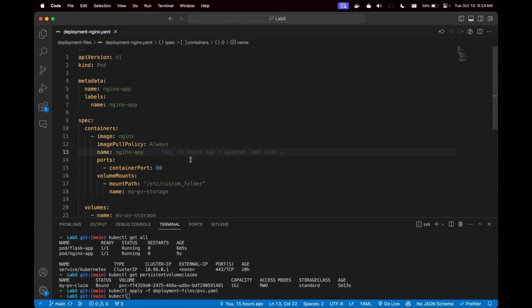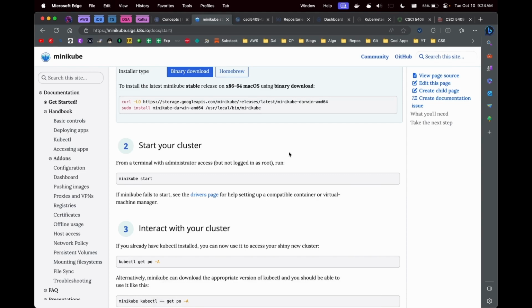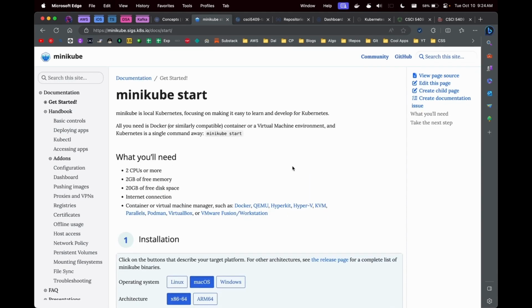But when you create replicas, if you want to use multiple containers, always use a deployment, never a pod. Pod is just for this learning purpose, but you should always use the deployment, not the pod. So any questions so far? Okay, so this was running Kubernetes locally. Now we'll go to the GCP.